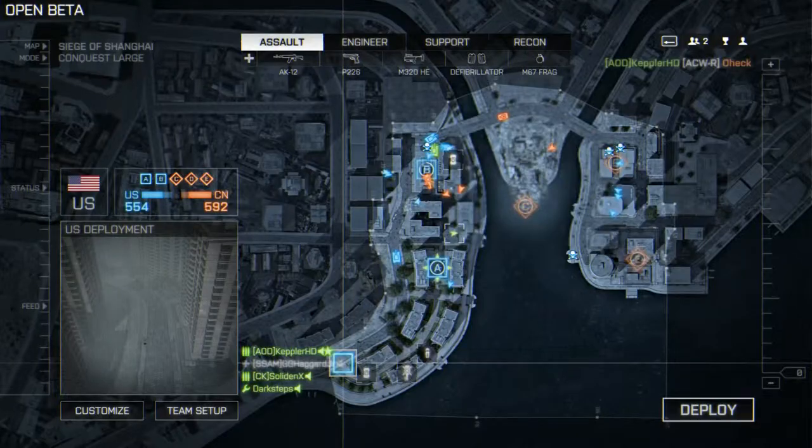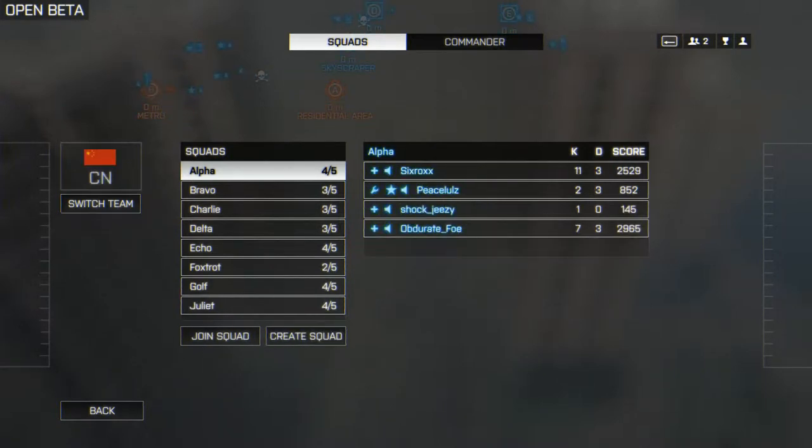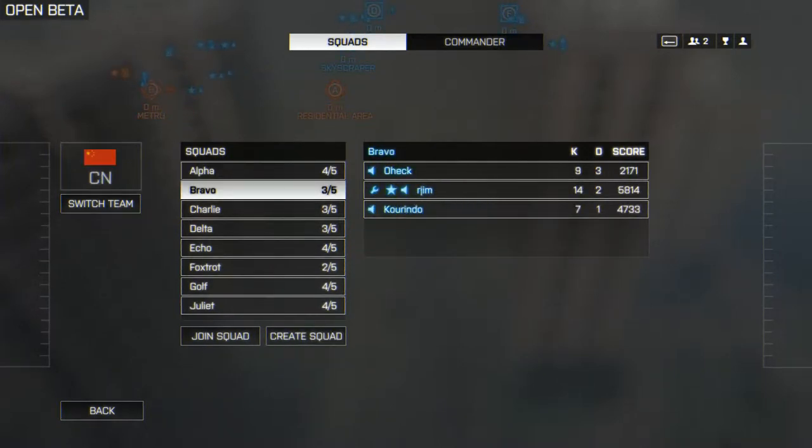I see everyone's on the Chinese team. Where are the elevators at D? I'm looking around and I just died. The elevator is on the west side of D, first floor. There's like a back room that leads to the outside and to the elevator.